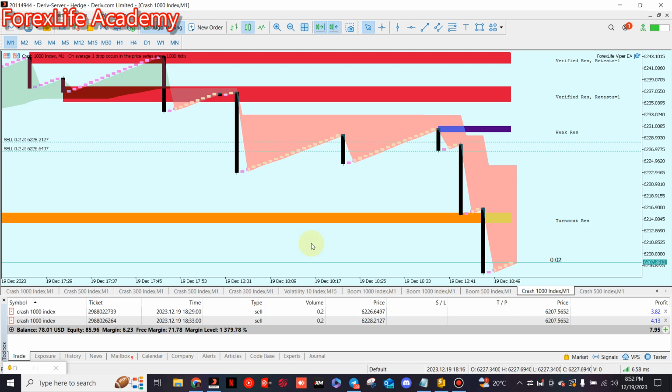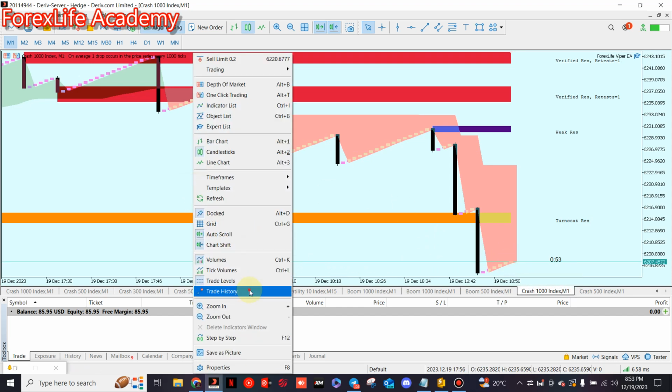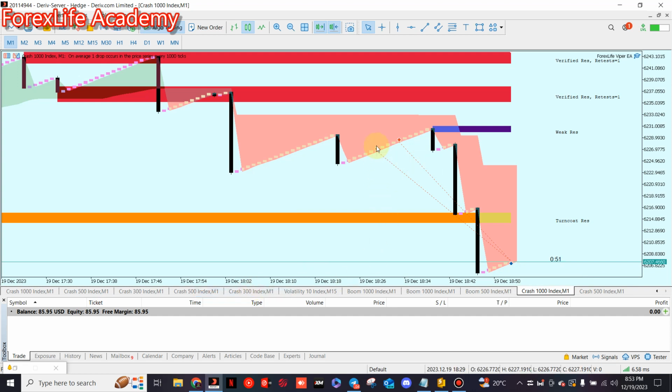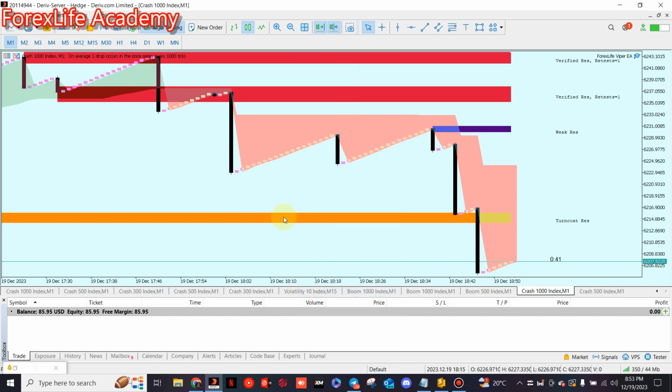So the EA, you can see over here is my mouse. See it? The EA closed the trade on its own. If I click on the trading history, you can see there our first signal, our second signal, and it closed 5 candles after the spike. We made good profits on that trade from the EA.